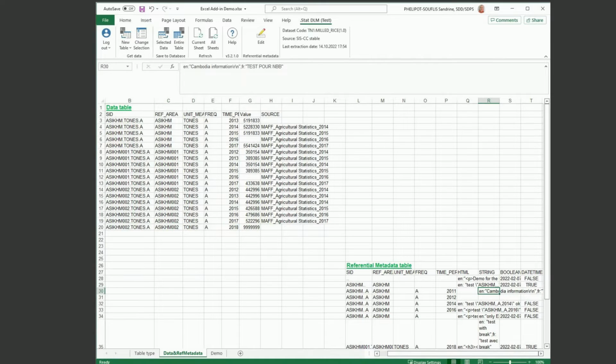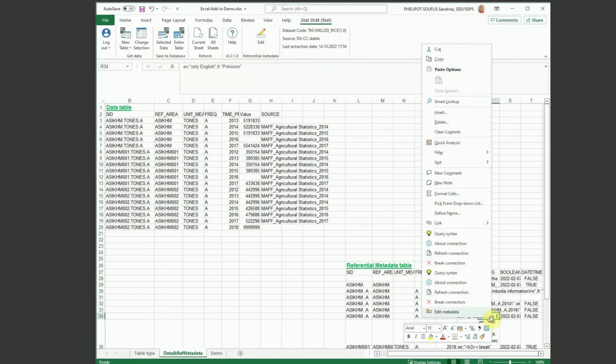If you update an HTML or string referential metadata, an Edit Metadata button is available in the Excel Add-in ribbon. This feature is also available in the contextual menu when right-clicking on the cell you want to change.